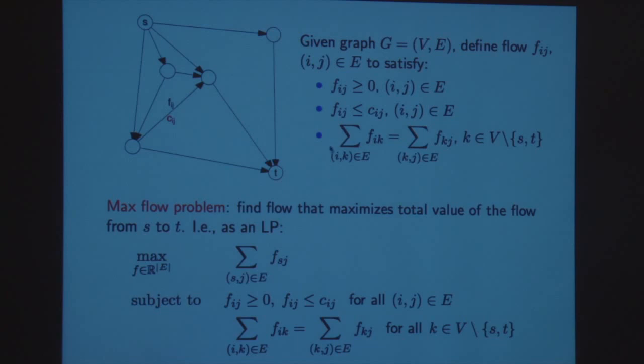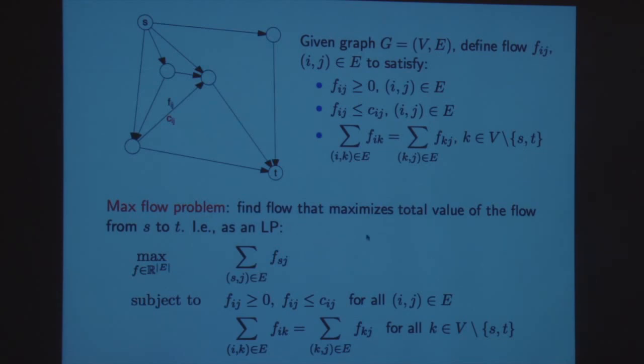And this is the fundamental property of the flow, which is that if you look at the flow going into any node k, I've fixed some k here that's not the source or the sink. Suppose this is k. And I add up the flow going into k. That's the flow coming from S, the flow coming from this node, the flow coming from that node. That's the flow going into k. It has to equal the flow leaving k. So that has to be the same as the sum of the flows leaving k. The only edge that leaves k is this one. So what we've said is that the flow we assign to this edge has to be equal to the sum of the flows across these three edges. It's like a conservation principle for the flow. That's true for every internal node in the graph. It's not true for the source or the sink, because we're thinking about the flow as emanating from S and terminating in T, so we don't have any conservation there.